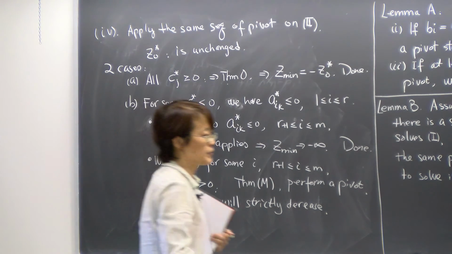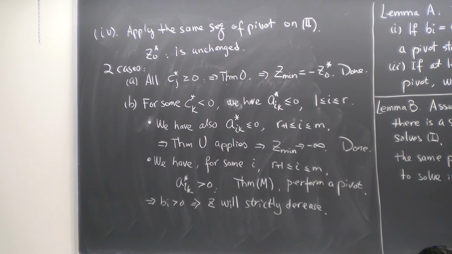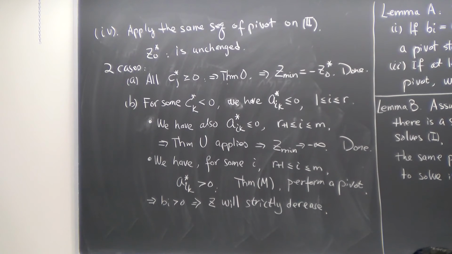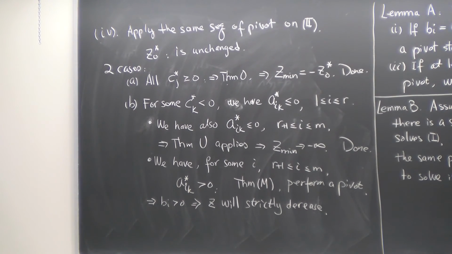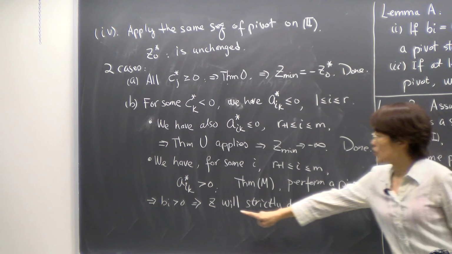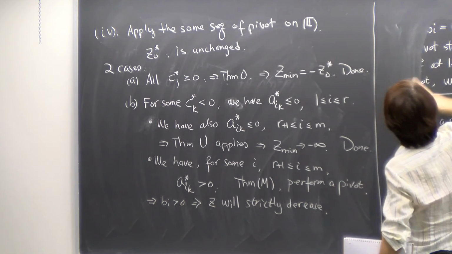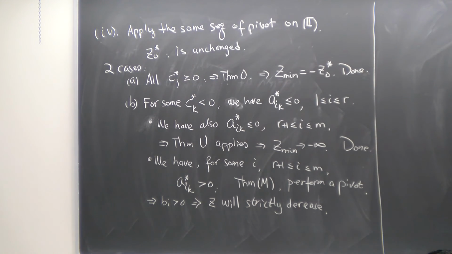Okay, so let's take a break and check what we have achieved so far in this step A. So we have shown so far a finite sequence of pivot steps in this case A, such that either I finish the problem, the optimality theorem applies or the unbounded theorem applies, or I strictly decrease the z value. Is that right? This sequence will do that for me. Okay, so now if that happens, then that gives me the idea I could repeat this process, couldn't I?